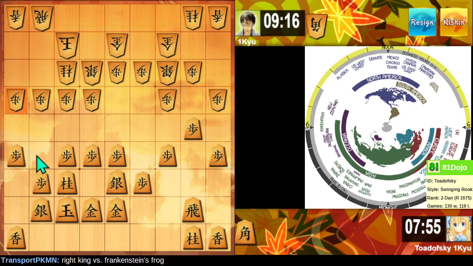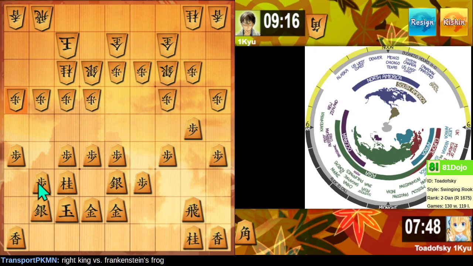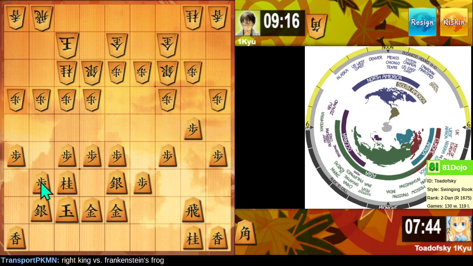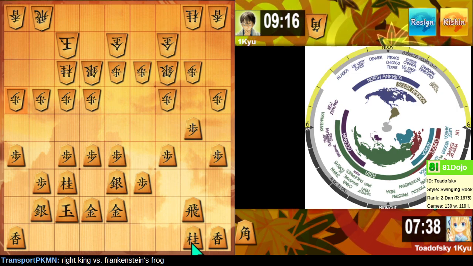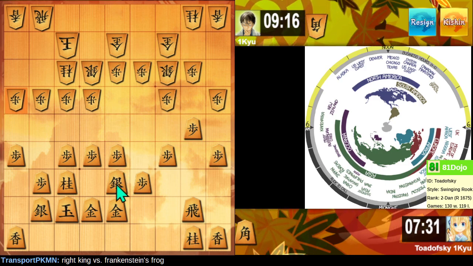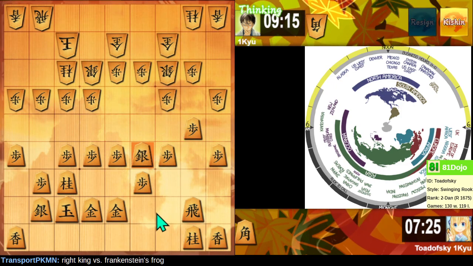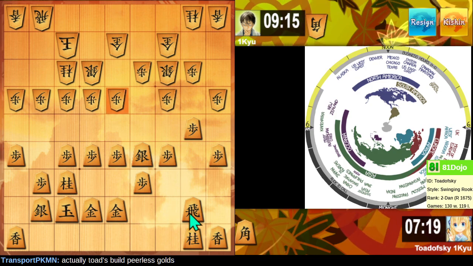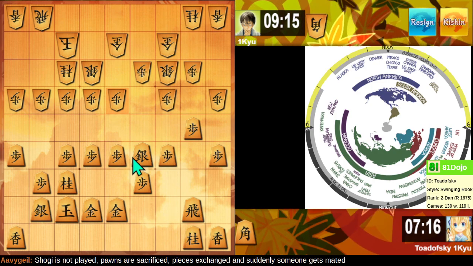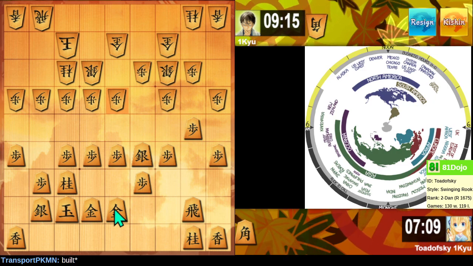Sure would be nice to have some idea how Shogi is played. Or rather, how to play bishop exchange. I don't know the meta. And in case it doesn't show, well, I don't know what to tell you. Do not know what at all to tell you. Okay, we'll use the silver. This is hanging. Maybe I shouldn't hang things.